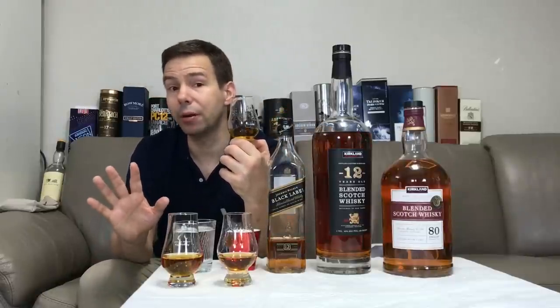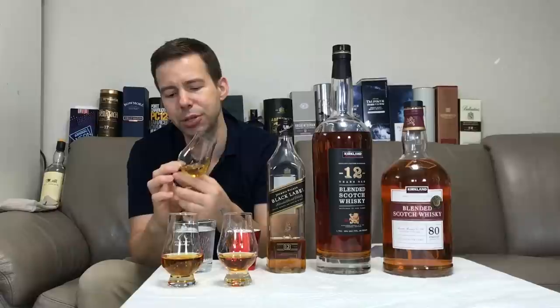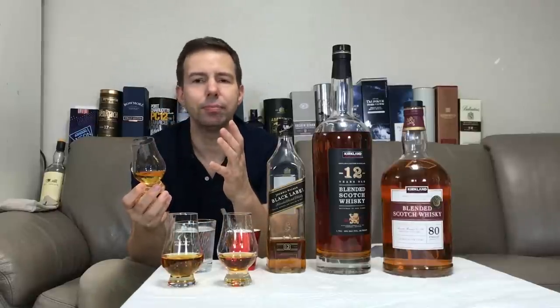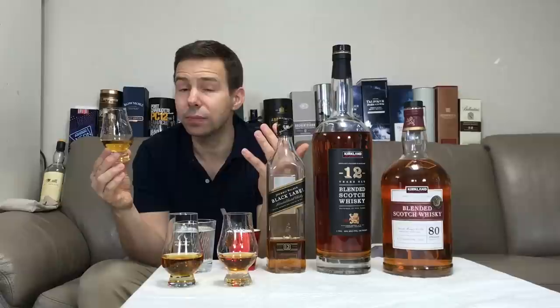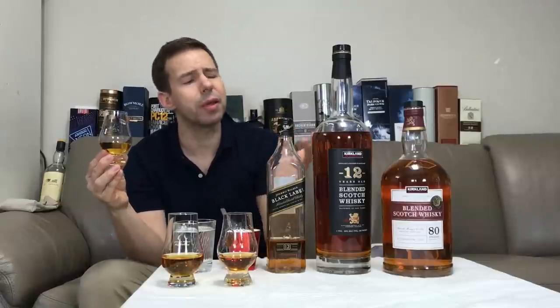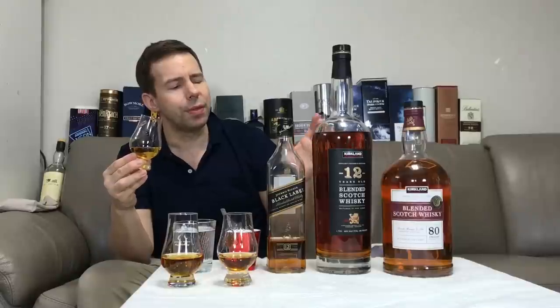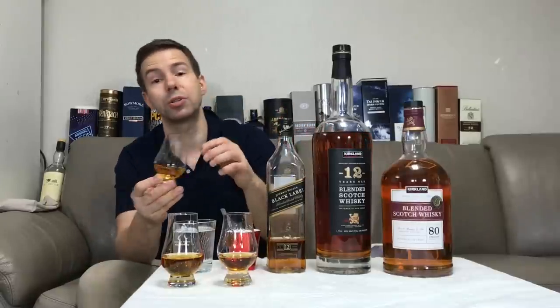There is, however, a bit of light sulfur. Heavier whiskeys have been added to make this more potent at 40%. The finish is short to medium. It is quite delicious, especially for the price. In Korea, this is pretty near the lowest possible price you can get for a Scotch whiskey — it's a challenger to Bell's, which they sell for about $11 or $12 for the 750ml.